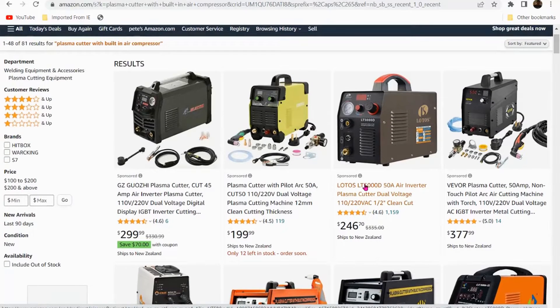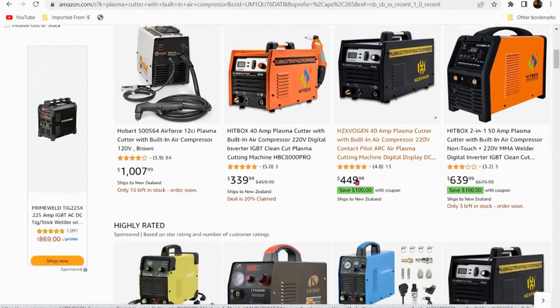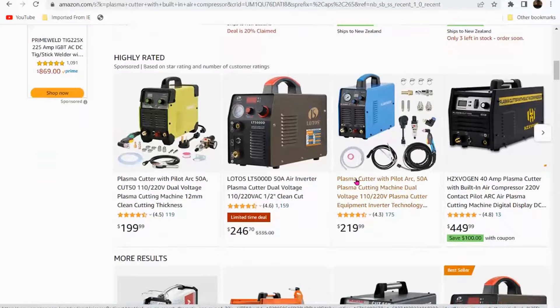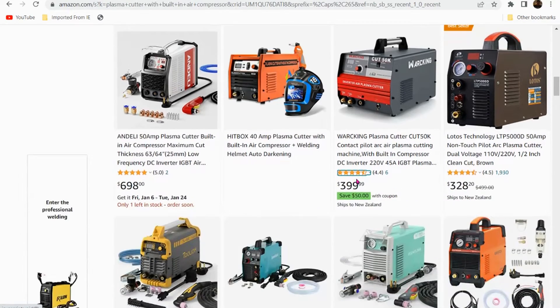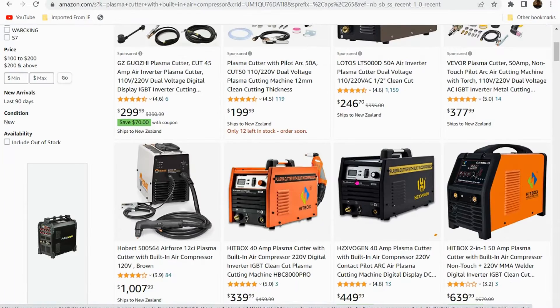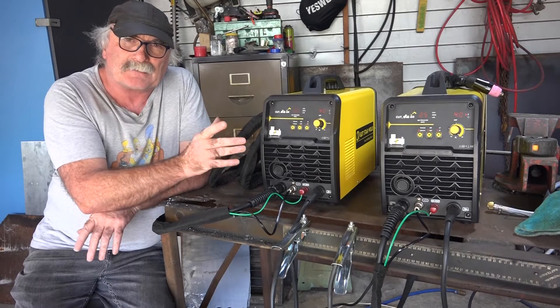That's why I ended up buying directly from the factory. I was just lucky that I could get two units instead of having to buy the minimum quantity, which is twenty units. I'm sure if you wanted two or three units they could do something for you, but you just have to get in touch with me and I can give you contact details of the factory I deal with in China. They are a manufacturer, a wholesaler — they sell to welding supply shops, that's why it's such a good price.